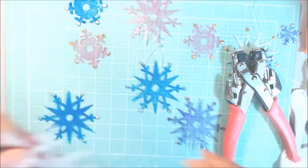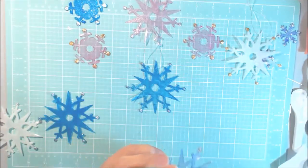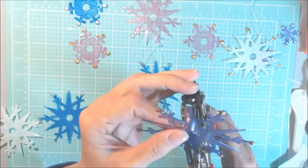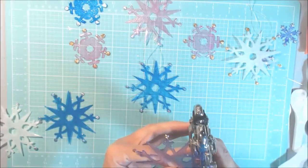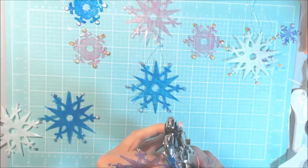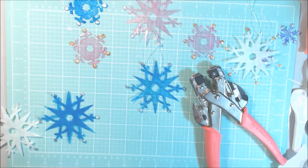And there's your hole. Now, with the little one, I could get it up here closer. And the other ones, I'm trying to get it closer to the edge. Some of these spokes are longer than the other ones. So I'm going to try and get it closer to the edge if I can see it without making too big of a hole to go all the way through it. So I did. And it's really close to the edge. Is my autofocus on ya? See that hole right there? It's really close to the edge.